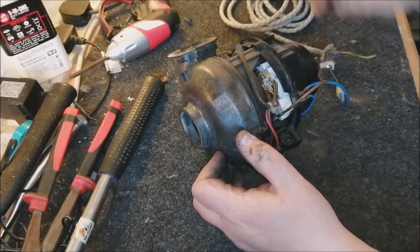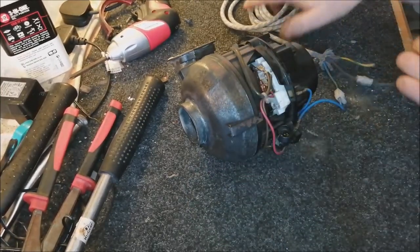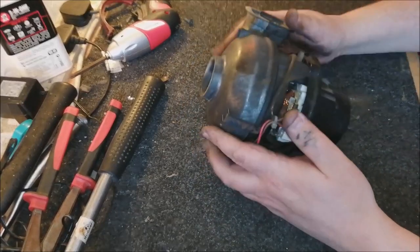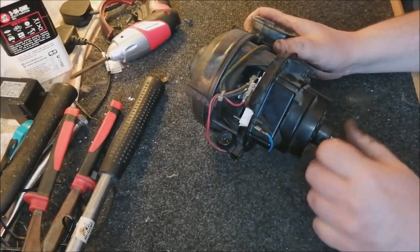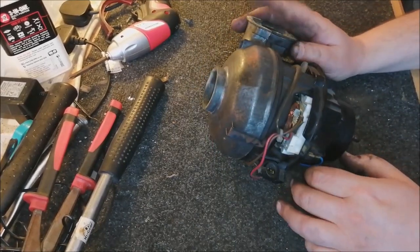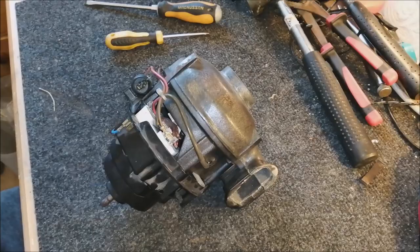That sounds pretty darn good, actually. I'm really surprised. Those bearings will quieten down as well as they run more, and the oil goes deeper. But yeah, no, that's really good. So this is one working turbopower motor. Now all we need to do is get it back in the machine and find a bellows. So I'm going to find a bellows now, and I'll be right back.